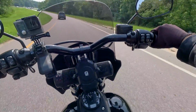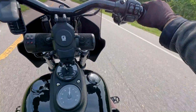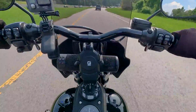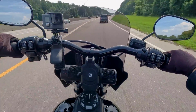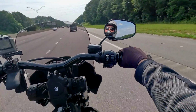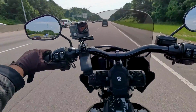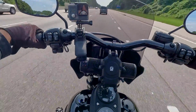If you're looking for a Dyna, if you're looking for a motorcycle, come get this thing. Holy cow. I love this bike. It's so beautiful. Gosh knows it'll move too.